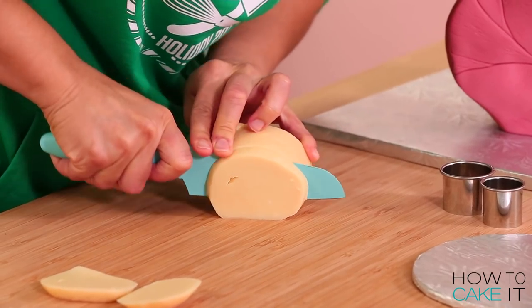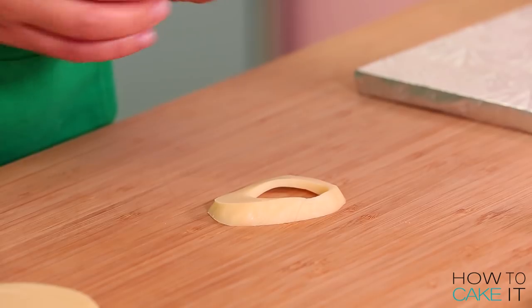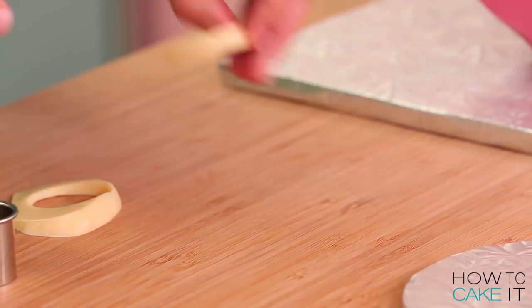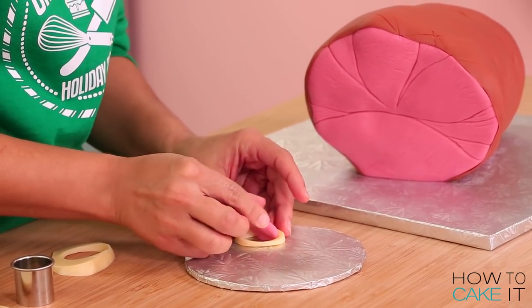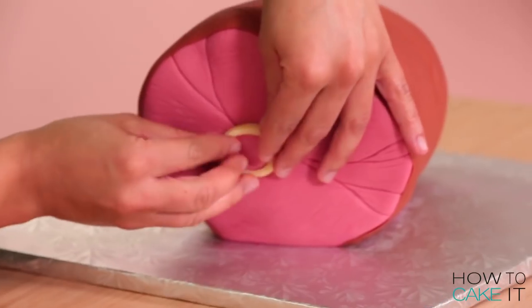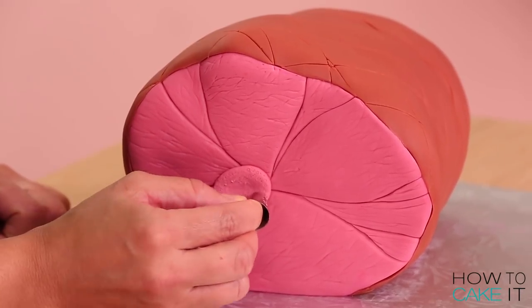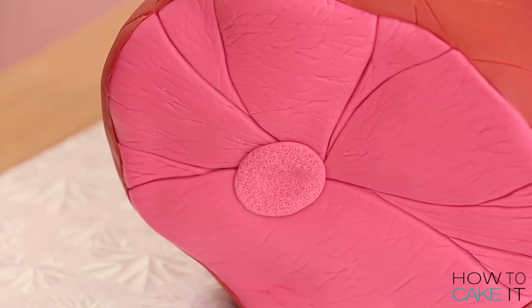I would like to make the bone for my ham at this point and I'm going to make it out of modeling chocolate. I cut a slice of really cold modeling chocolate and used some circle cutters to cut out two circles, one within the other, so that I could have a round bone to place in my ham. Then I take a little bit of my leftover pink ham fondant, soften it and place it inside the bone. I'm going to peel off my modeling chocolate bone so I can add texture to this pink fondant using a small grass piping tip.